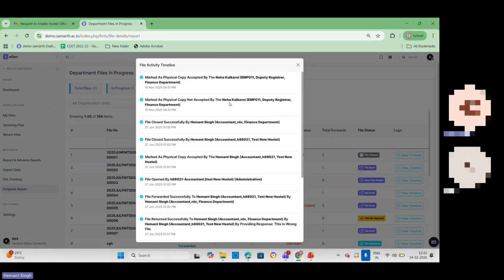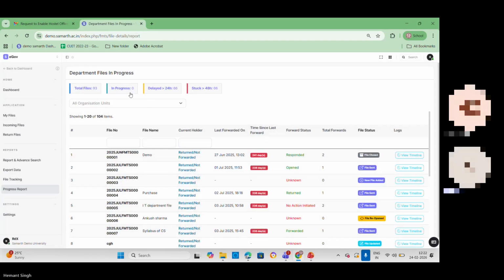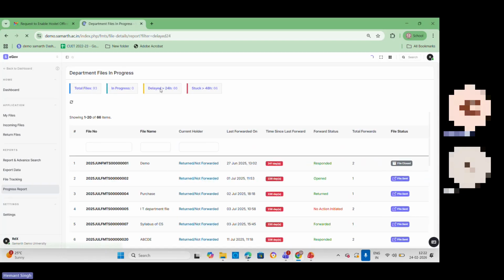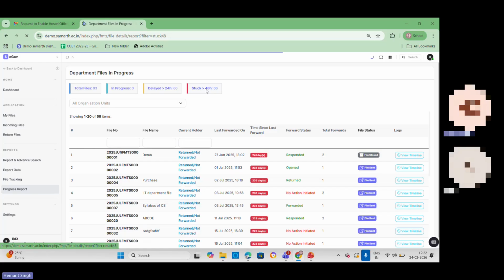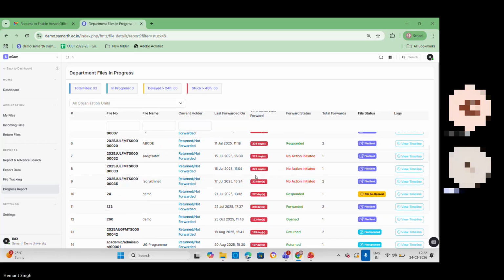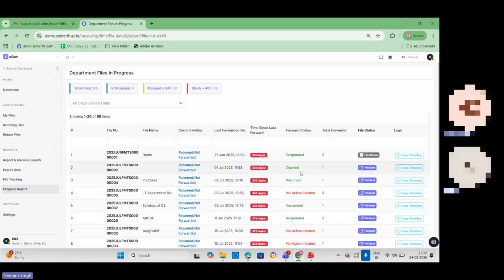In view timeline, comments are also visible like this. In delay, how many files are delayed 24 hours and 48 hours. The days since the last forward are also visible, and also the forward status. This is the progress report. So ma'am, this is the complete PPT.